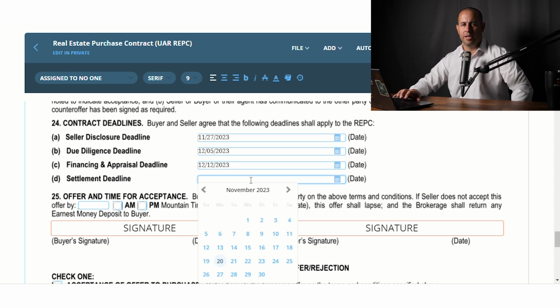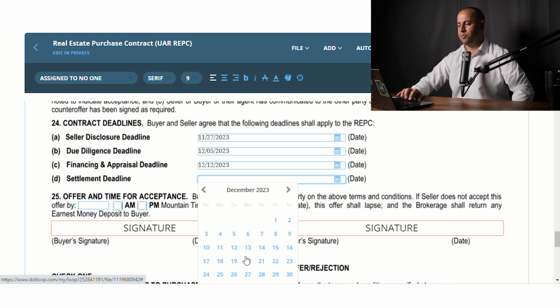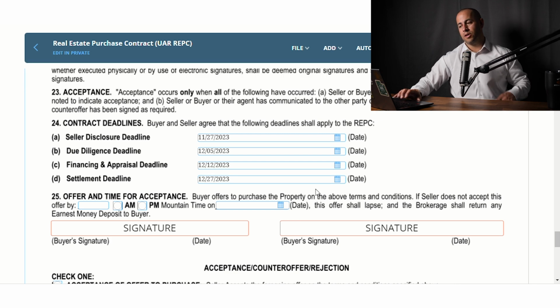And then settlement in a traditional contract takes about 30 to 45 days. Most lenders can do it much faster than that. And so I just put 30 days plus or minus a little bit. And so you have some leeway on that, some latitude that you could pull. And so let's just put December 20th. If I thought we needed an additional week to go and close, then maybe we'll do the 27th. So the thing that I try to point out, though, is that I love 1 week, 2 weeks, 3 weeks, 4 weeks as a general idea. So if you were to add this up, then we would just have a 4-week contract. Now that's the general idea.